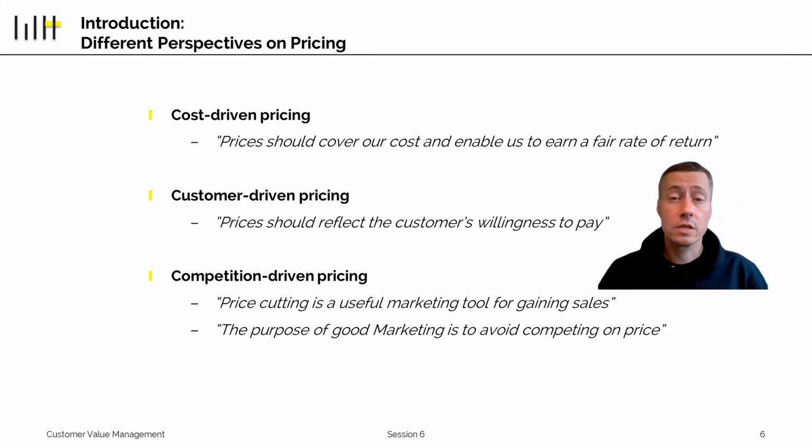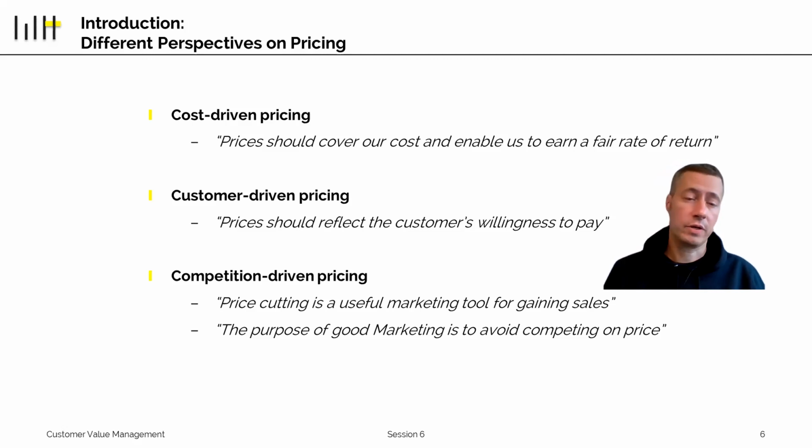This is very consistent with what I showed you on the first slide, because managers feel very well informed about cost, and it's also very easy to do because you simply need to take cost information that usually you get from accounting and multiply it with some form of fixed multiplier.